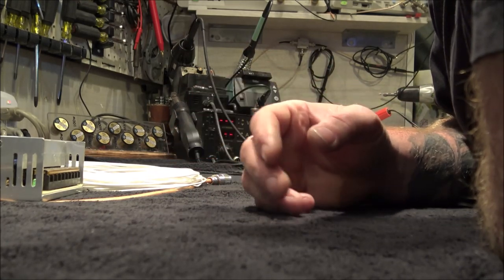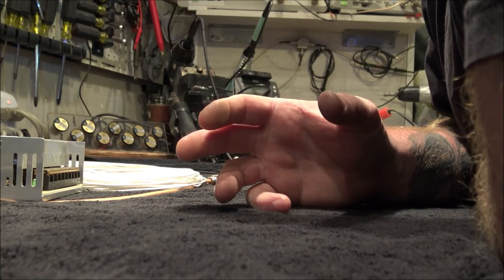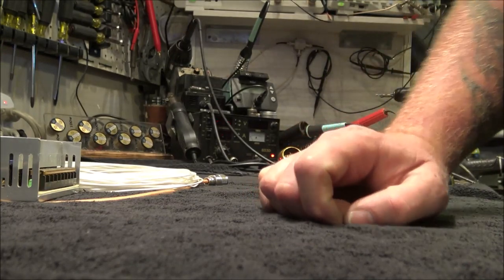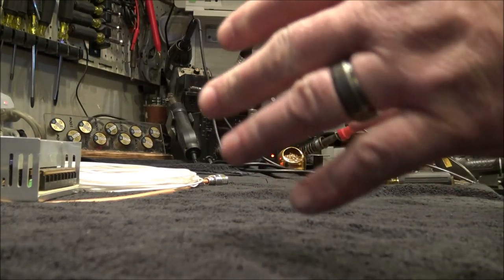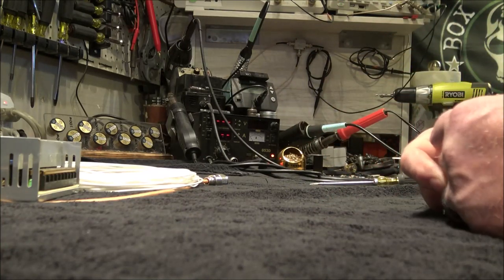Because believe me when I tell you, the way some of you guys schoolyard henpeck at each other and the shit storm gets started, I don't feel like dealing with the blowback and my personal friendship that I have going on with the guy that built the box. So, there you go.